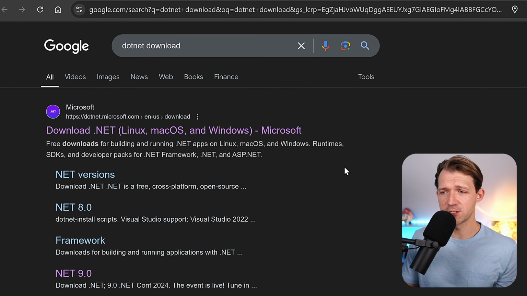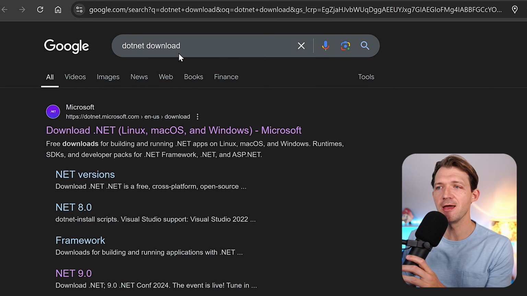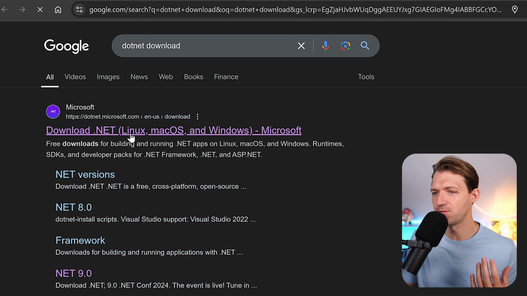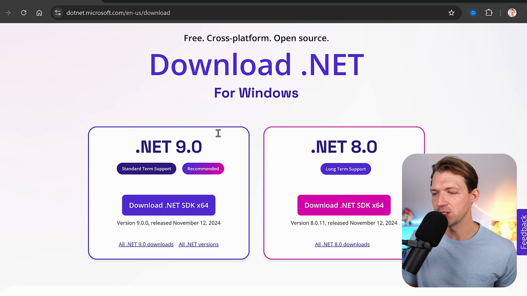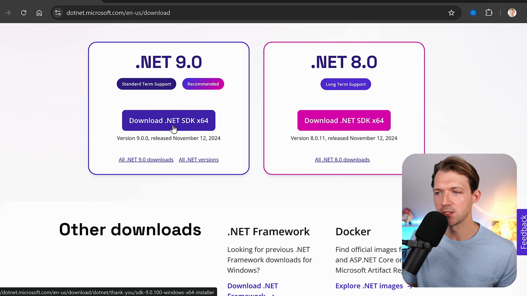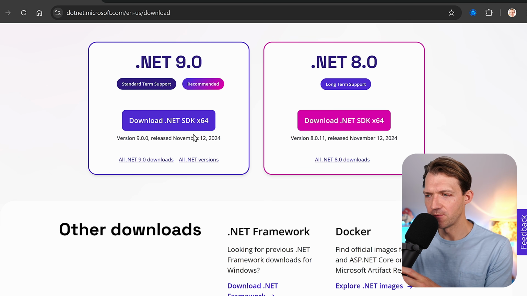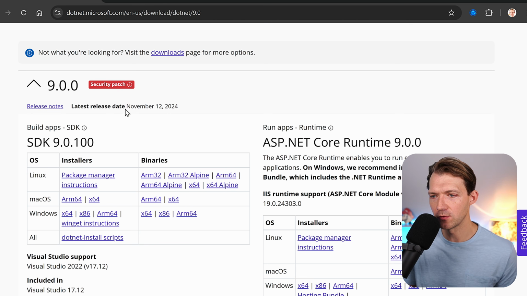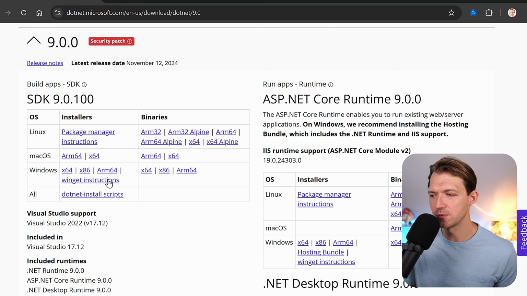All right, now the very first step, of course, if you haven't already, is to download the new .NET 9 SDK and also Visual Studio. So if you're brand new to that stuff, then please just Google for .NET download, for instance, and then you see the first hit usually is this page here. So just go to .NET 9, either use this link here, this button, download the .NET SDK. In my case, it is already recognizing that I need the 64-bit version for Windows, but otherwise you can also go to all .NET 9 downloads and then choose the right version for your system. So please download and install this thing.